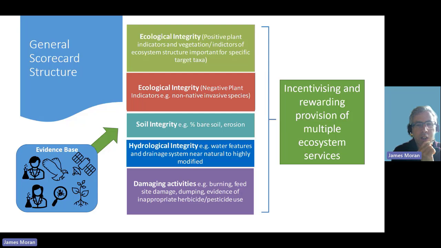Essentially, what we're doing with these is condition scoring the fields on the farm. A lot of research and testing of these various scoring systems has taken place in Ireland and across Europe over the last number of years, using detailed monitoring of various taxonomic groups, invertebrates, plants, bird species, and trying to understand how these correlate with the results indicators, or improving the results indicators so there's better correlation between the overall scoring system and the actual response of the biodiversity targets or soil quality or water quality targets within the particular area.